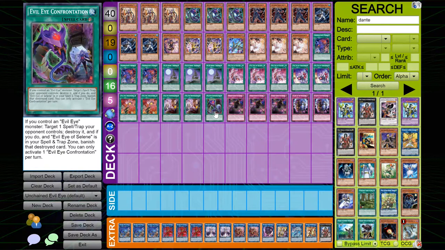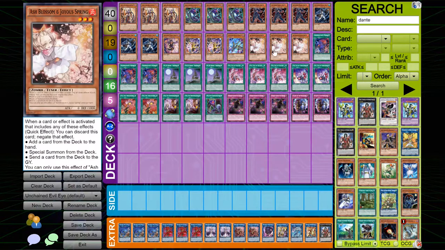I played 1 copy of Evil Eye Confrontation. Normally I'd play 2 copies of this, but I decided to play 1 because it's searchable and because I just didn't want to play more than 1 because I really wanted to play Ash.